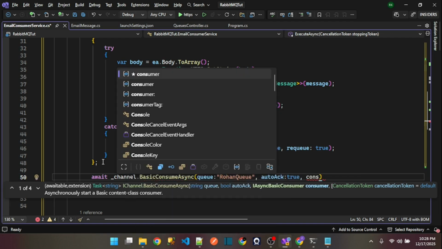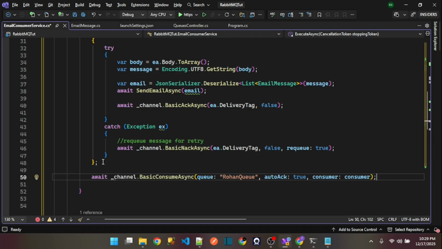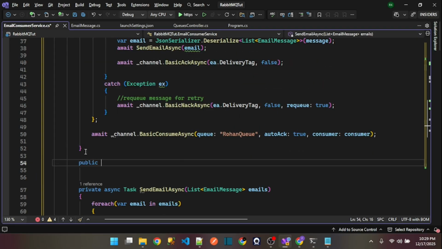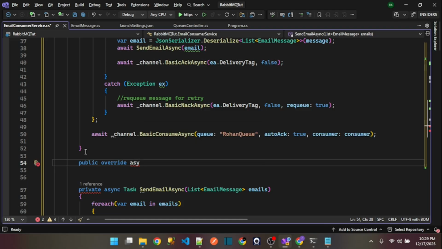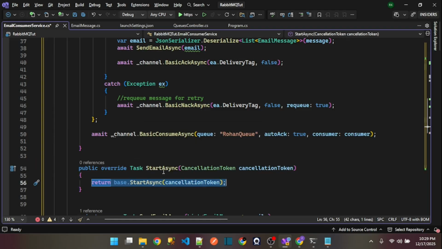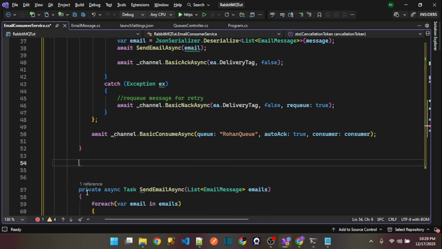Along with that, I would pass who the consumer is. The consumer I have defined here. So in this way, we defined the things regarding the queues. And another method: it is a very important thing that you should know, whenever the execution is stopped, what do I need to do here? So let me write the method again.